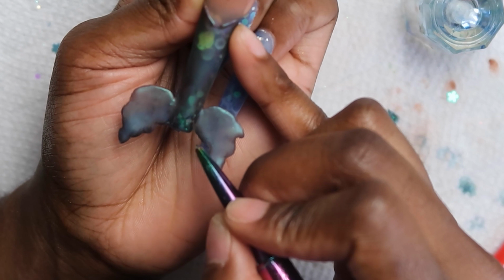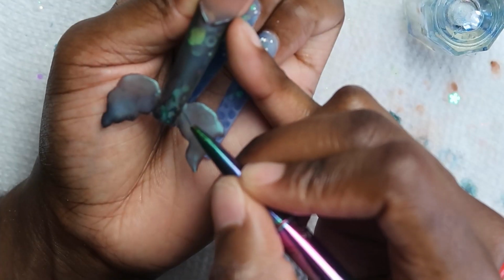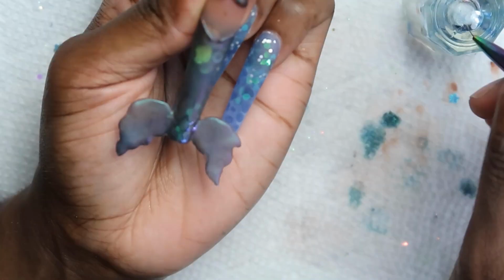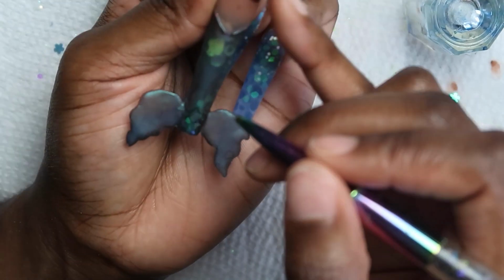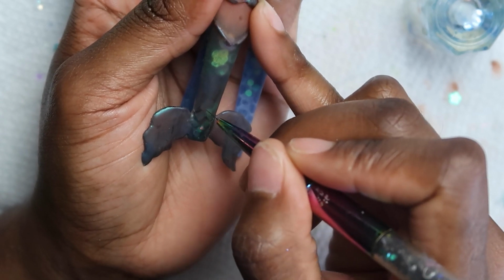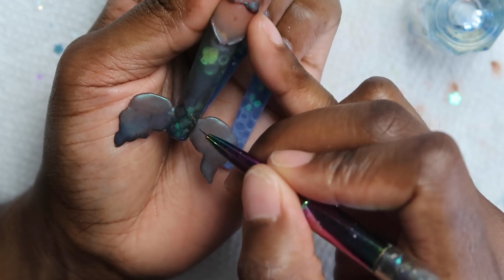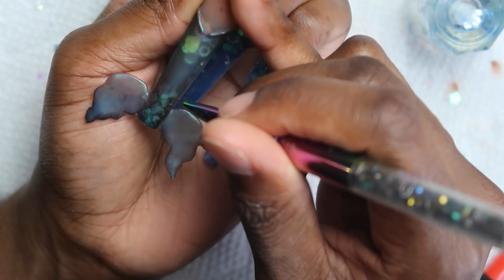And I'm not going to put chrome on top of that. I'm just gonna add the gel on the fishtail, and then put clear on top of everything once I'm done. So you all will see how that will look. And I'm gonna also put a little bit of fish scales on her brow. That was really hard. Now that part I struggled with. I had to do that over like 3 times, but I got it.